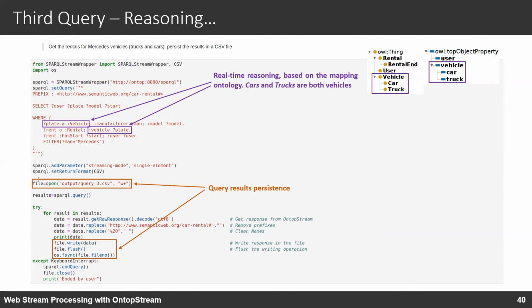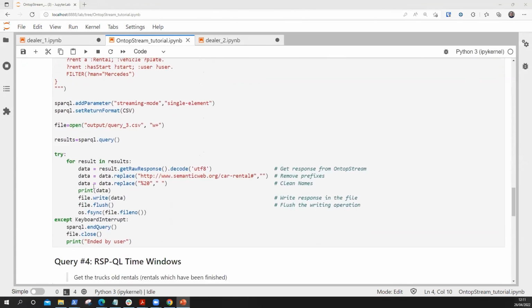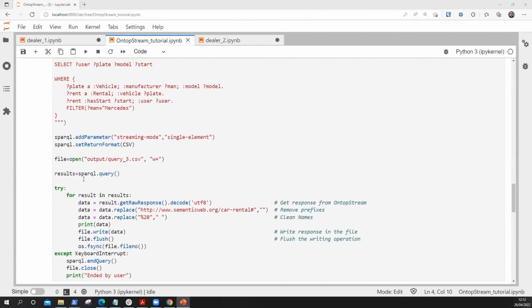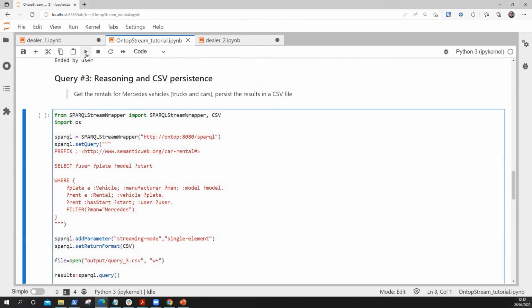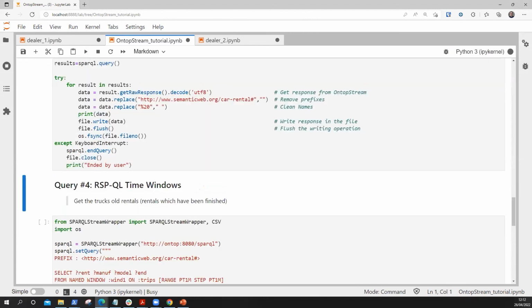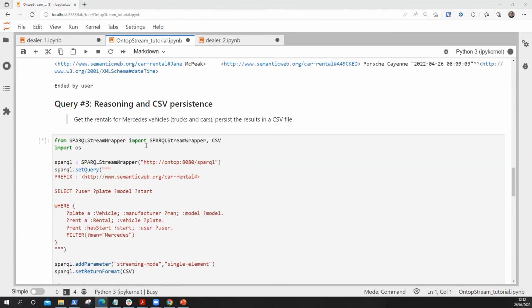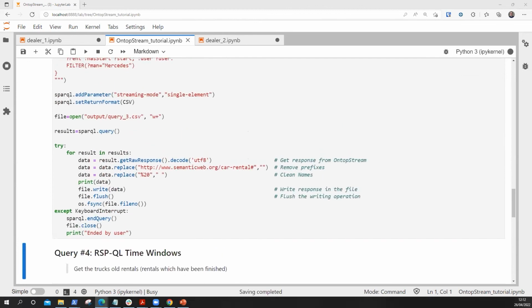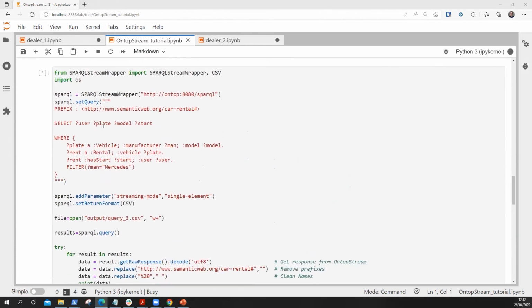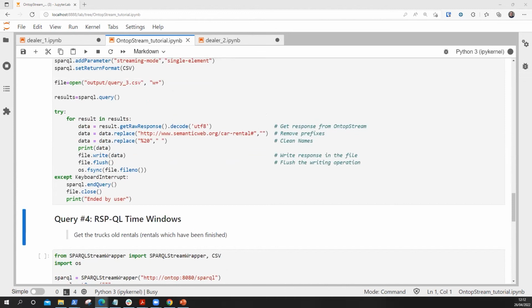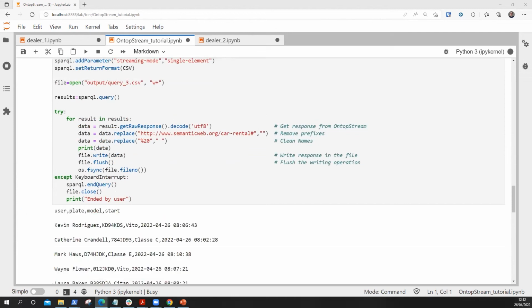Of course, in the last part we have a little piece of code where we are also able to put the result in a file. So let's execute the query and see what happens. Of course, here we will have a little bit of registration time. Again, as before, it will take a little bit. Maybe I should have started before. Let me check. Okay, the query has arrived.